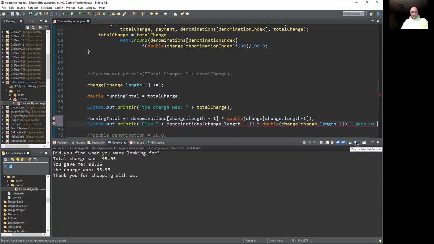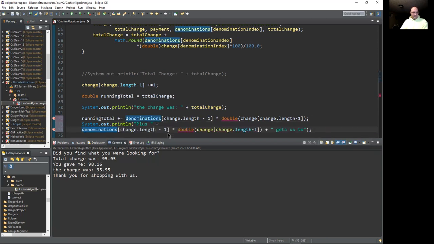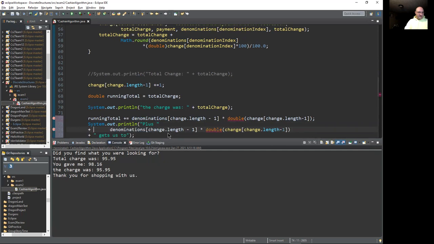It's us two. Oh, you need to do a plus sign there. So I'll leave that. Actually, I won't. I like the concatenation out front. Gets us to, and then I'll say plus running total.